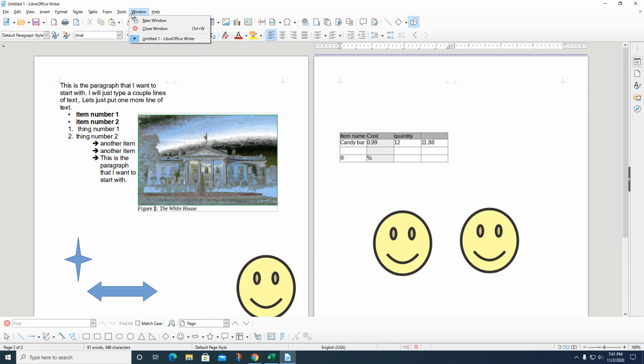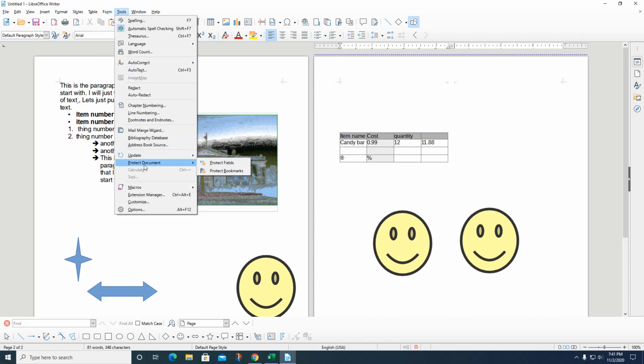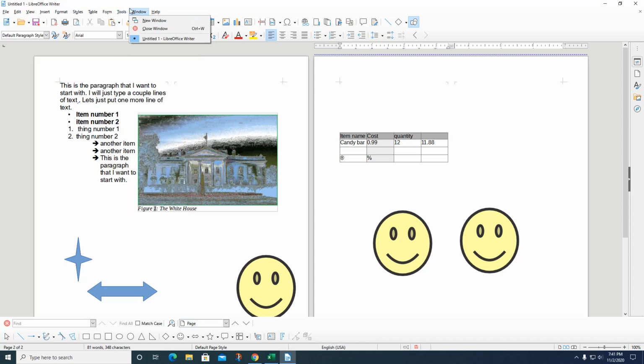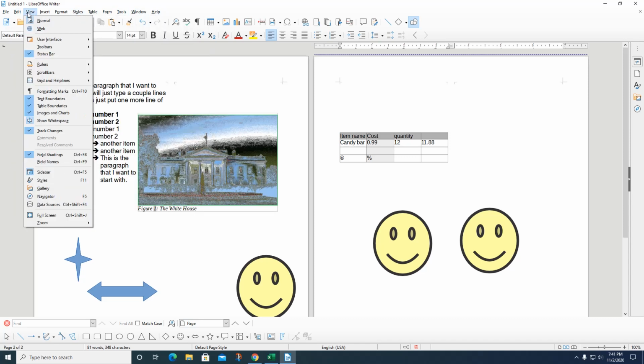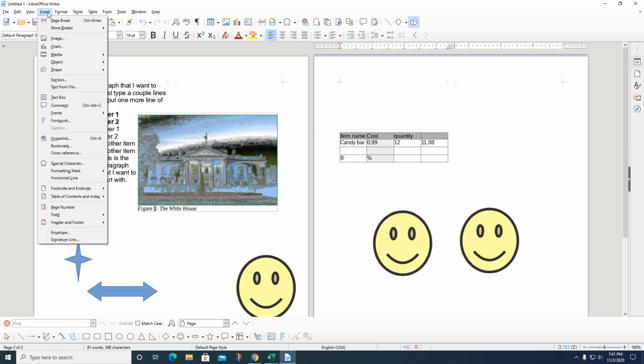We can protect our document. That's good. Password protect it. So you have to have the password to open it. That's good. Here's mail merge. That's going to be a video on itself. I'm going to try that. But okay, I don't think we have any way. No designs. No themes and that sort of thing.